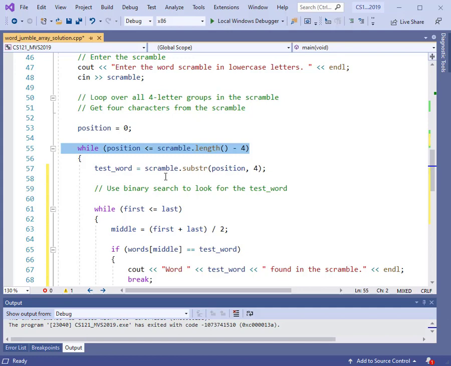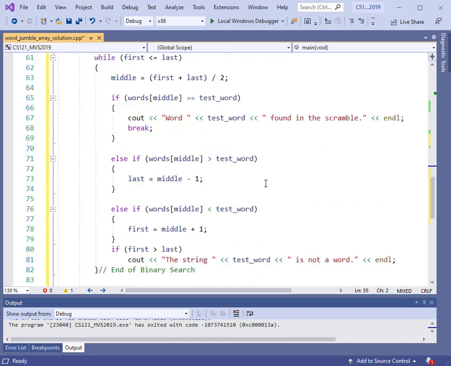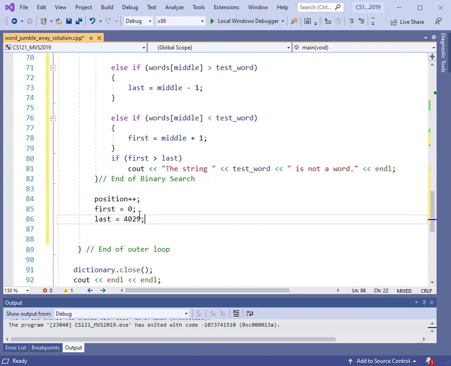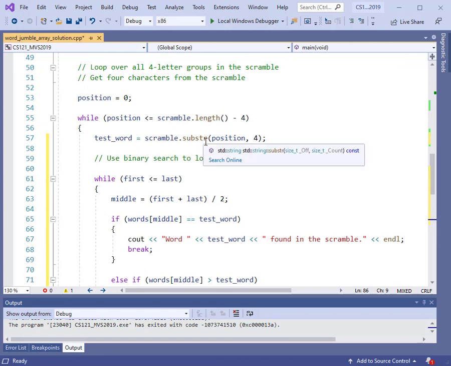So position has to be updated, and we need to reset the indices so we can search again for the second substring. We have to increment position. We need to reset first back to the beginning and reset last to the end. And in doing so, we are preparing to search for the next substring that we pull from the scramble.